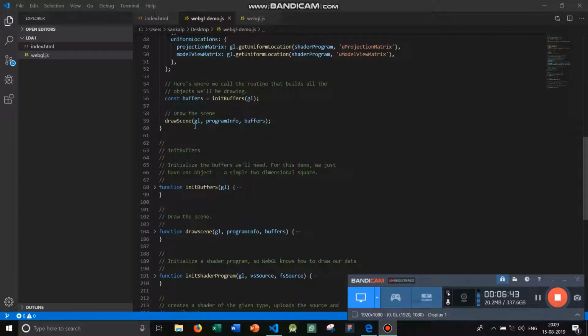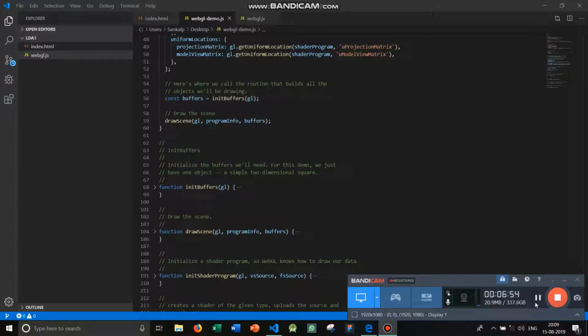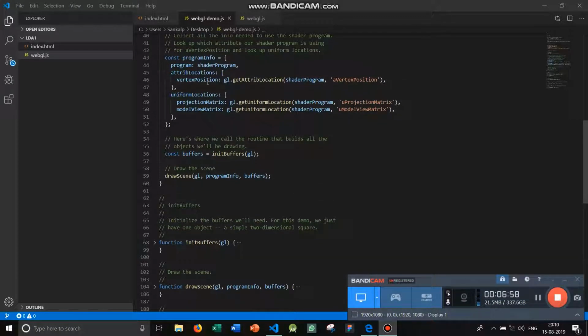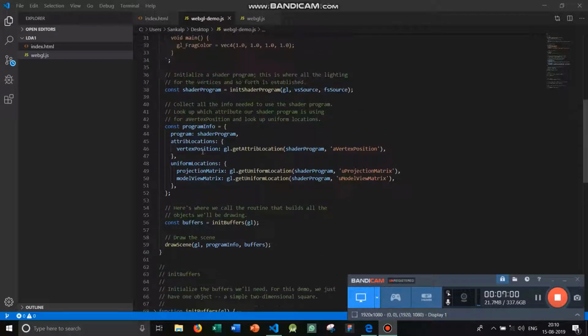Now this is the main function, draw scene. This is the one responsible for drawing the square in our particular code. Here we have used init shader program. Let us talk more about this function.